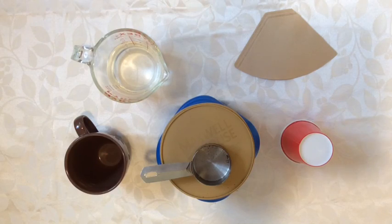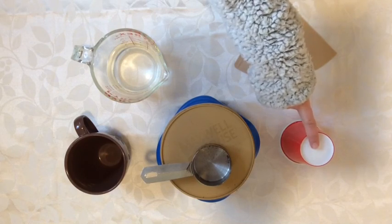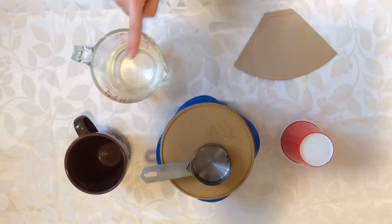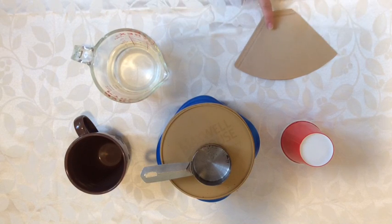Okay, so for this, you're making your own coffee maker, which I think is really cool because everyone needs coffee to get through the day, and not everyone has a coffee maker. So that being said, what you're going to need for this project is a disposable paper or styrofoam cup, coffee, a mug, hot boiling water, and a filter.